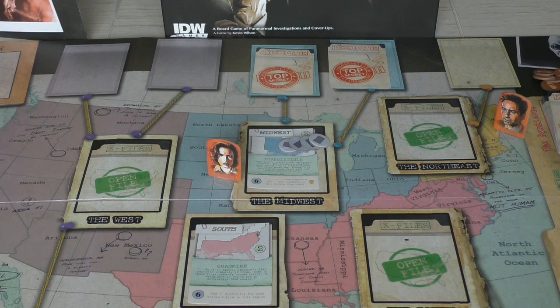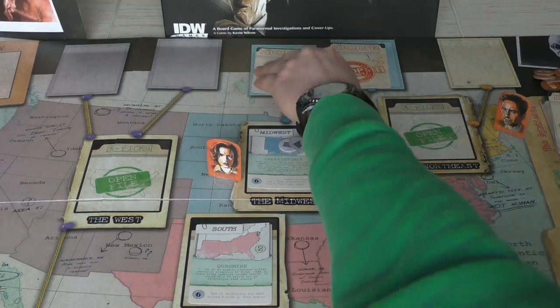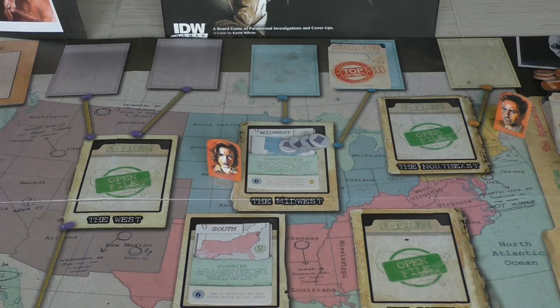And I think we are again going to use Mulder. And Mulder is going to use his special skill here. He's going to pay one of his tokens, and he's going to use his special ability, his Believer ability, to check one of the Syndicate cards. So, let's check what we have.